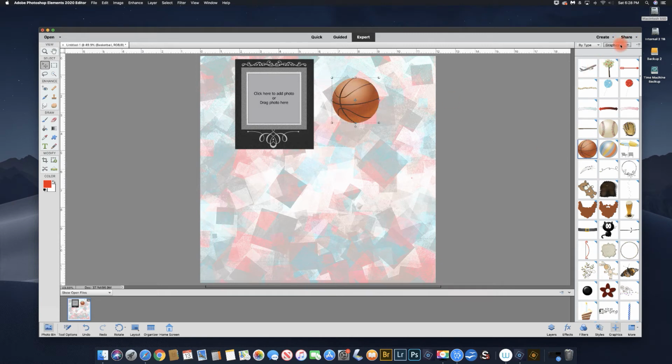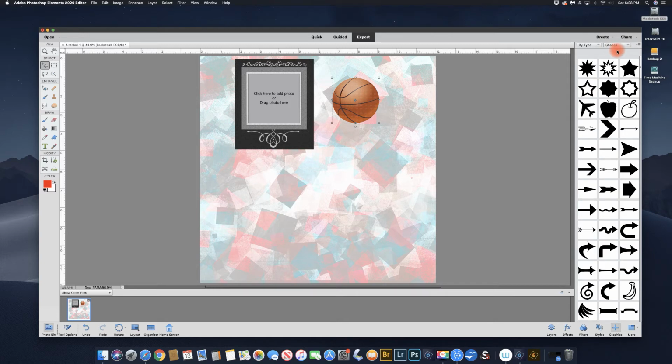Let's bring in a shape. I'm just going to show you some things. Let's bring in this apple. Now that turned red because my color here is red, even though it looks black here. And we can change the color. You can change the color anytime you want.